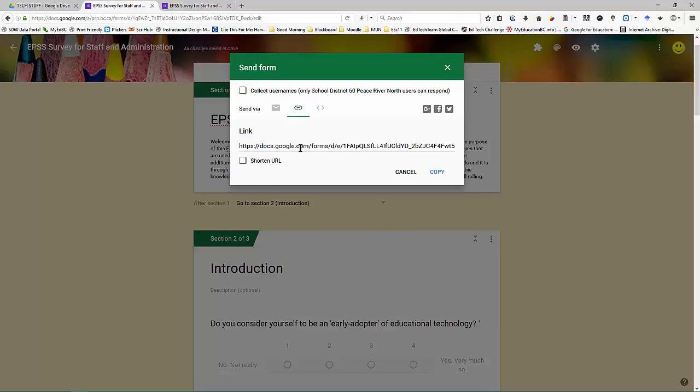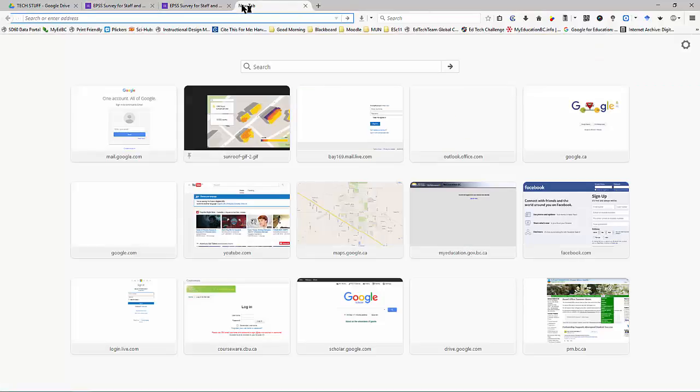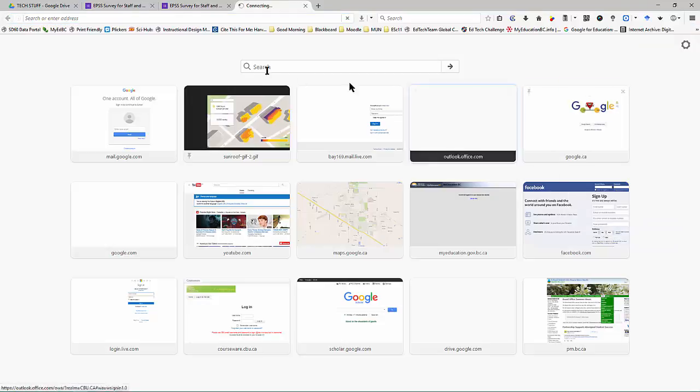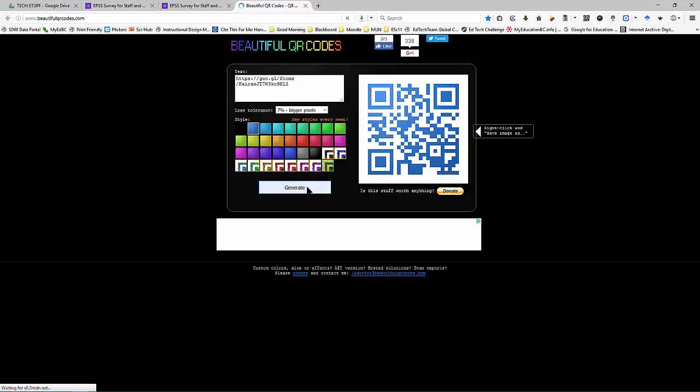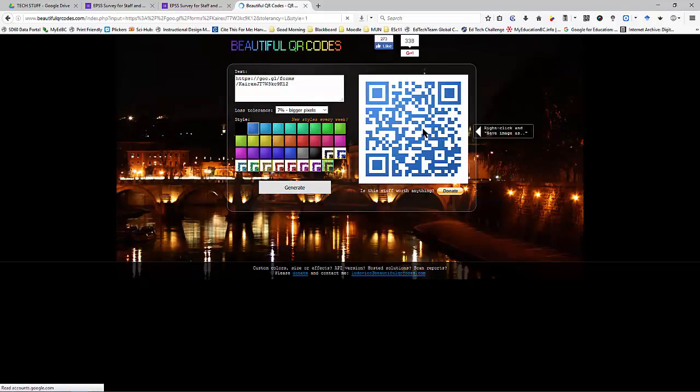I can then, via this, get a short link where I could copy and paste this into a document that I would either print or that I would display on a projector. This is very handy if I were to just copy that, so I Control C to copy it. In a new tab, I go to Beautiful QR Code. That's my default QR code maker. And I am going to paste this using Control V and generate the QR code. Just takes a second. There it is.